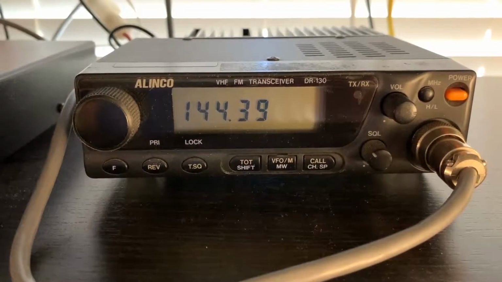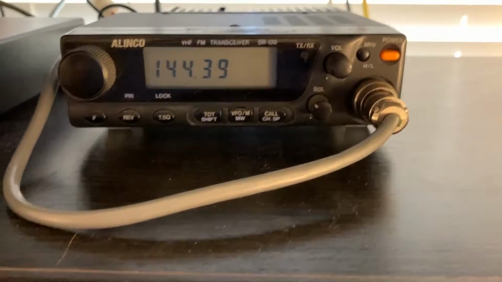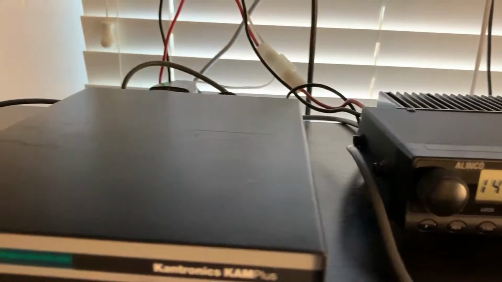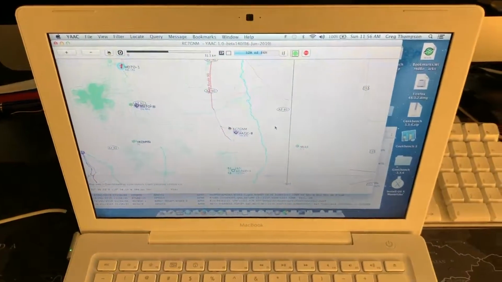the packet radio program. Now this thing is connected via this cable here to the back of the TNC, and the back of the TNC, I don't know if you can see that, has the Keyspan, which is connected to the MacBook. So there you go. That's how I have this station set up.